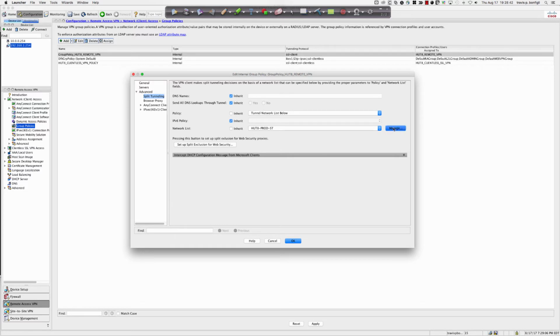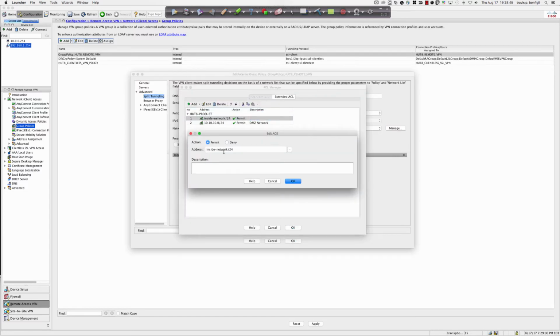And also remember, let me briefly come back here. Remember that this is where we talked, at the beginning of the series, with regard to extended ACLs versus standard ACLs. Remember I told you that when you apply ACLs to interfaces on the firewall, the inside interface or the outside interface or whatever the case may be, you cannot use standard ACLs. And that the use case for the standard ACL, and the most prominent use case, is when you're doing something like VPN split tunneling. Because here, that is a simple standard ACL.